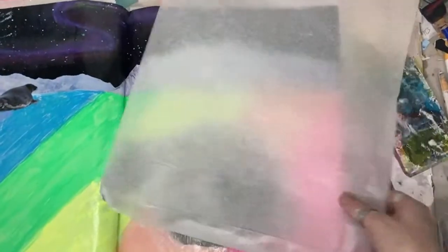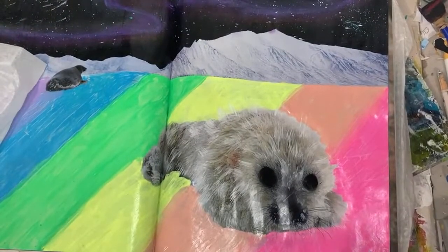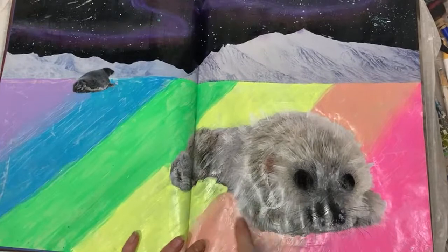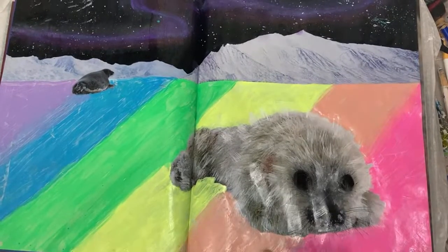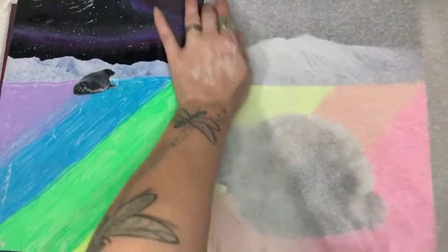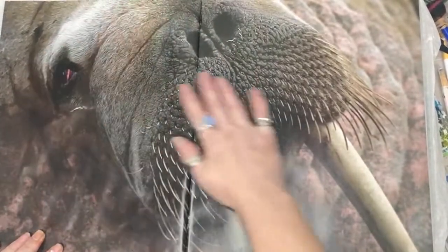There we go. Actually, still, there she is. I know you guys are probably not seeing it all. I still need to go around her with some Stabilo, because I want to, and I like it. It's pretty. It's fun. I have to put these in there, especially when you don't have to, but I choose to, because a lot of times they will stick. And I worked a lot on them, and I don't want it ruined.